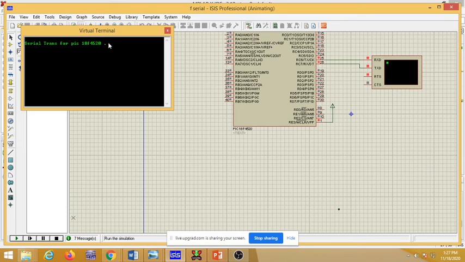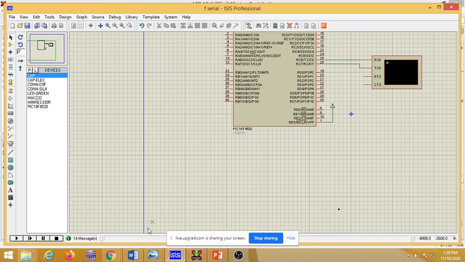After that, whatever key I press on the keyboard of the PC, the PC will transmit that data through the UART port, which is accepted by this 18F4520, and it adds one and passes it to display. Now I am pressing A, it will display B. Suppose I press S, it will display T. Suppose I press D, it displays E. If I press F, it displays G. If I press 1, it displays 2. If I press 2, it displays 3. If I press 6, it displays 7. In this fashion, this controller adds 1 to the character and displays it on the screen.